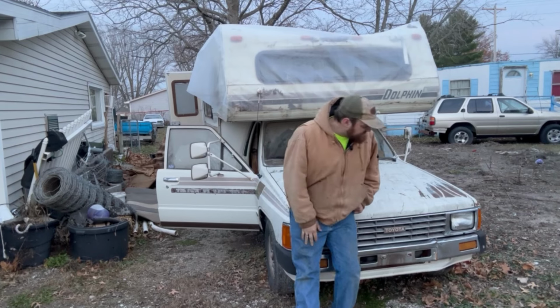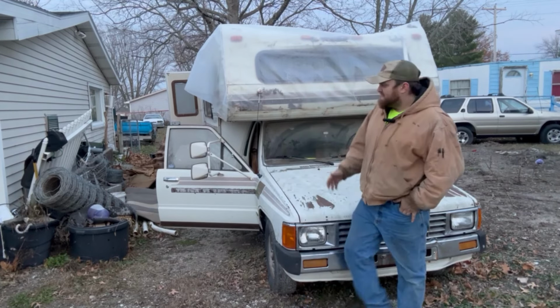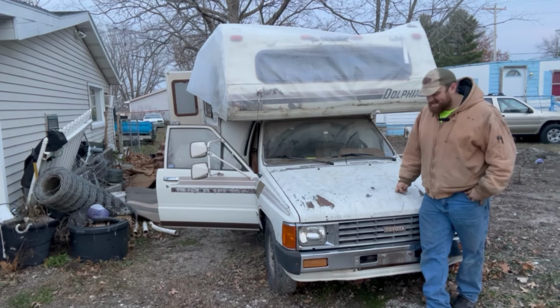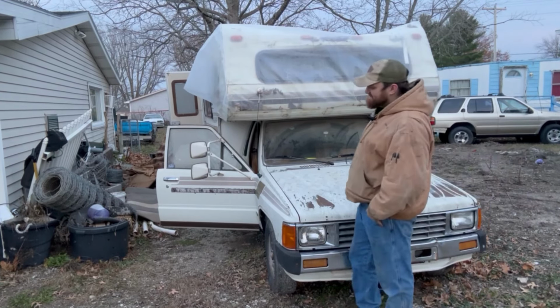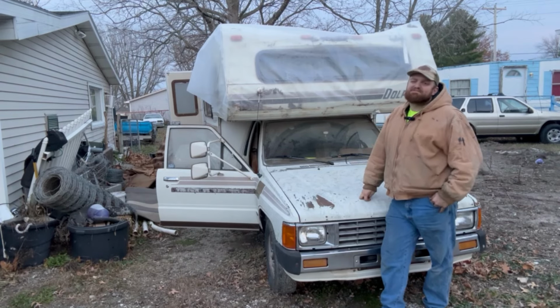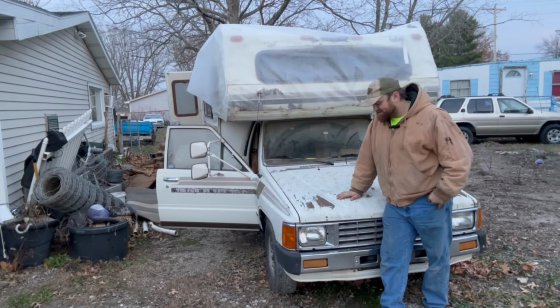But in the future, once I do get it running and everything like that, I do plan on painting it brown, like the inside is. Now, people will call me crazy because not a lot of people like brown, but I do kind of have a soft spot for it, especially on things that it works with.